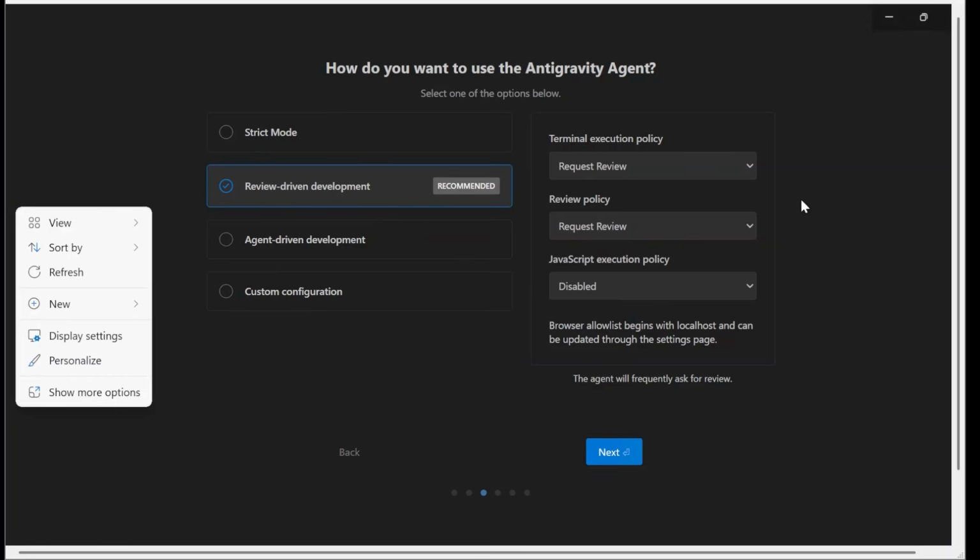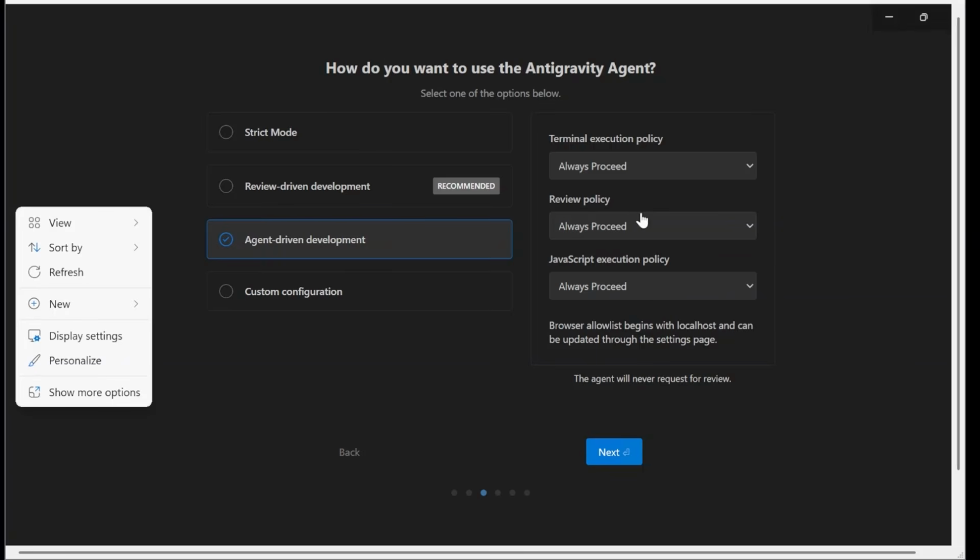Other option that you have is the agent-driven development where the terminal execution as well as review policy and the JavaScript execution policy are all on always proceed. That means whenever the agent has any sort of commands to run in the terminal, it will proceed.